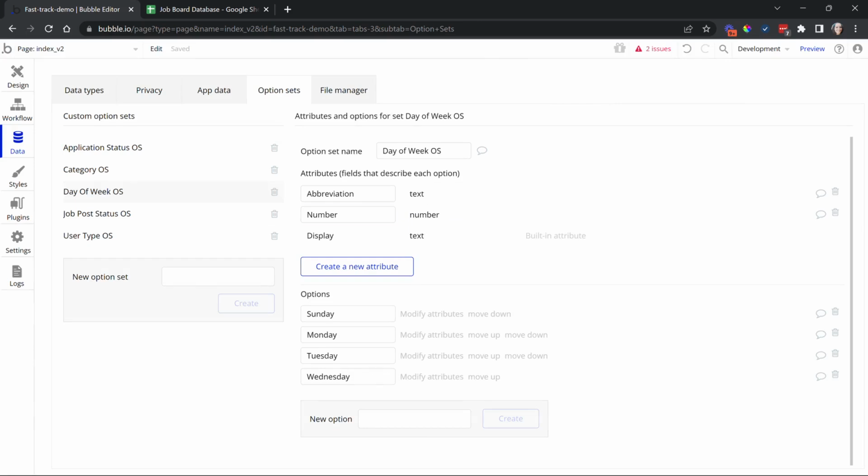So that's also very helpful when you are working with more involved scheduling logic, booking logic, if you are trying to compare availability based on days of week. Going off of the number is going to be the most reliable system for you because you can do math with it and do a lot of filtering, and you have a lot of flexibility with that. Okay, so this is an example of an option set with multiple custom attributes.